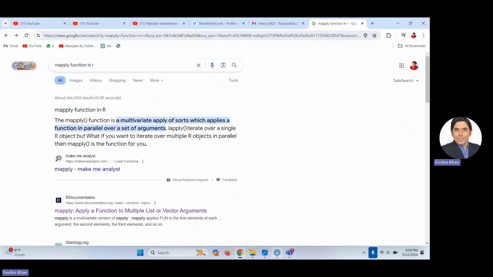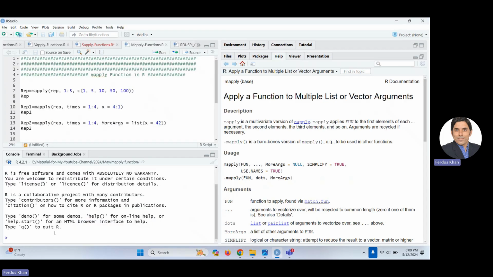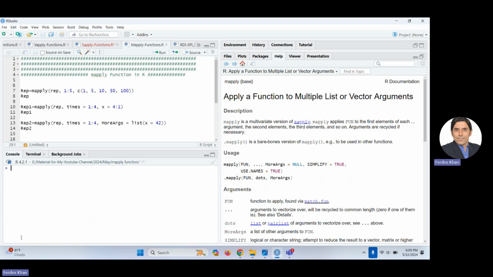If you want to see some help in R, just clear the console with Control L, and then write a question mark, mapply, and open and close brackets. You will see the details about the mapply function, and you can use this command for any function to see help in this window.